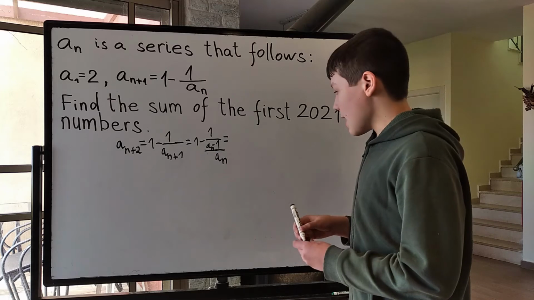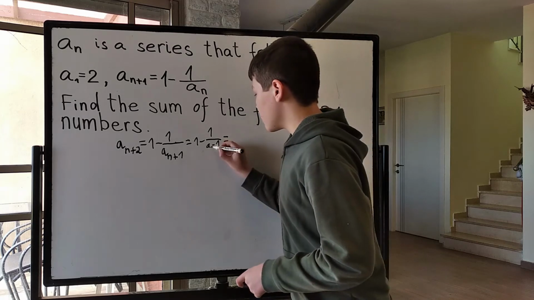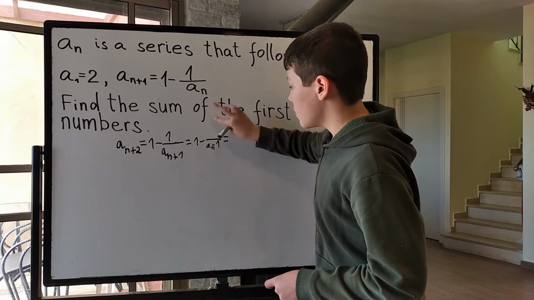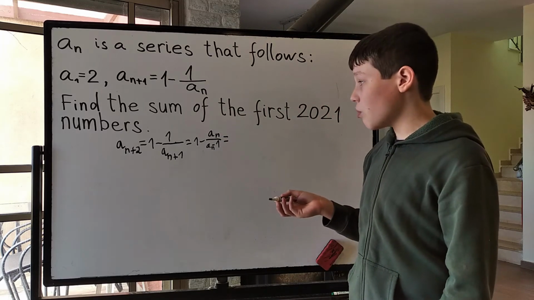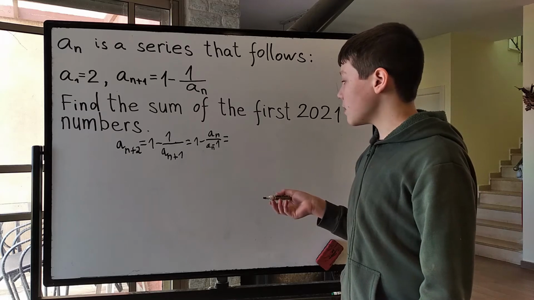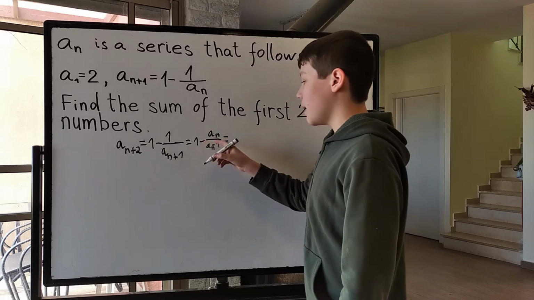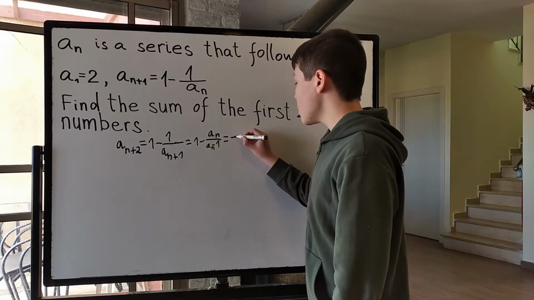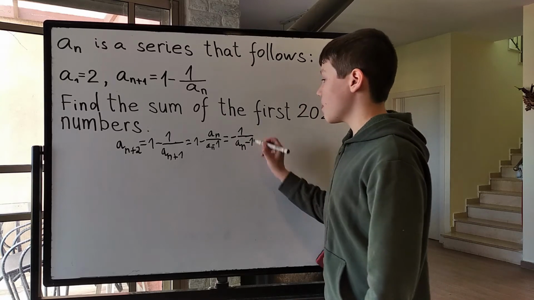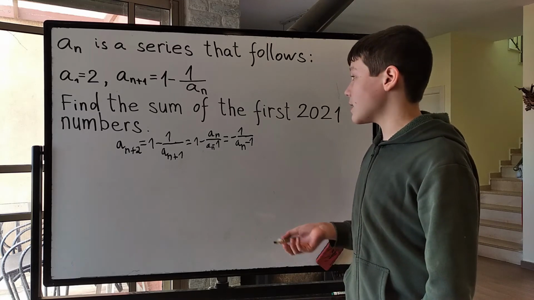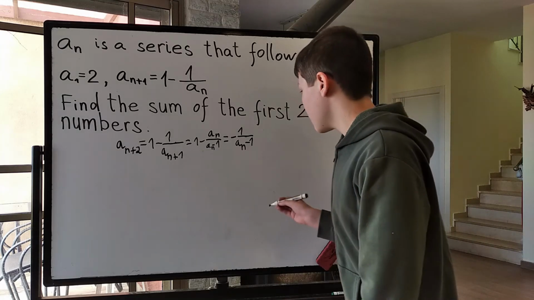This AN will hop from the denominator to the top, which will give you 1 minus AN divided by AN minus 1, and we will get that this is AN minus 1 minus AN divided by AN minus 1, which is minus 1 over AN minus 1. So no luck, this isn't equal to AN, but no worries, we'll keep trying with AN plus 3.